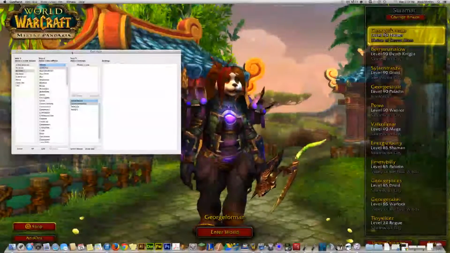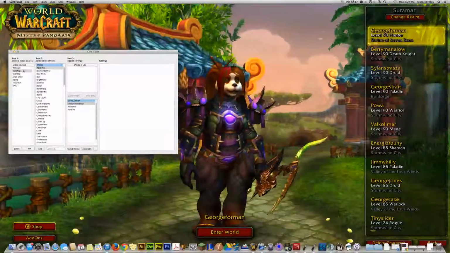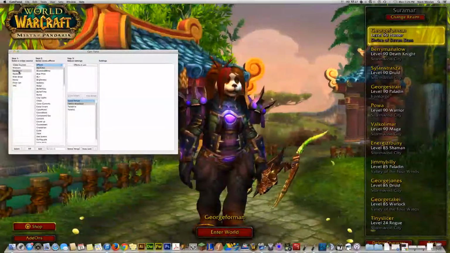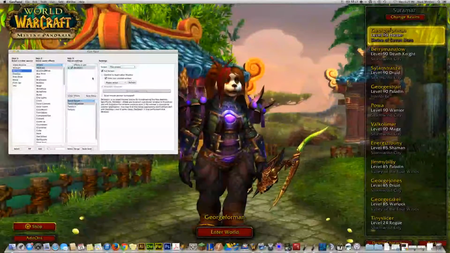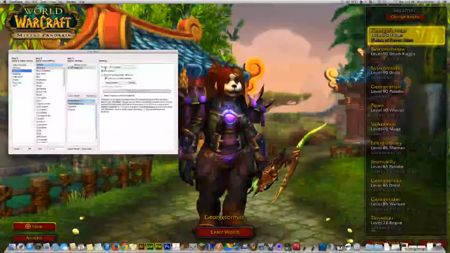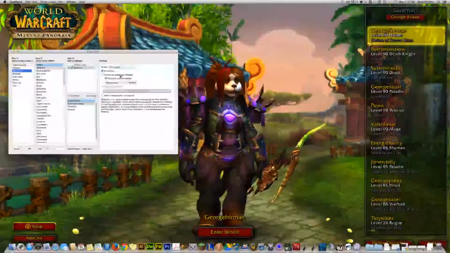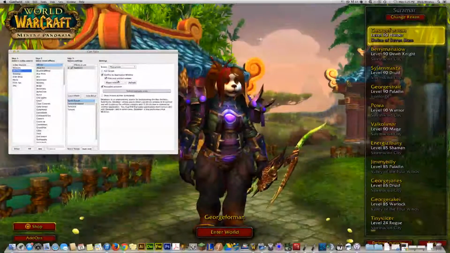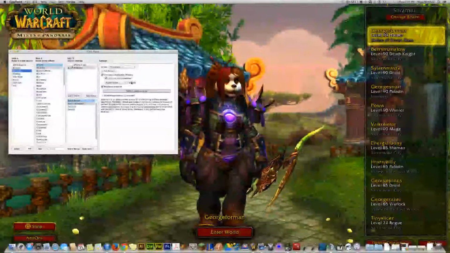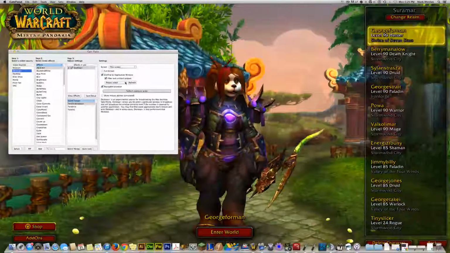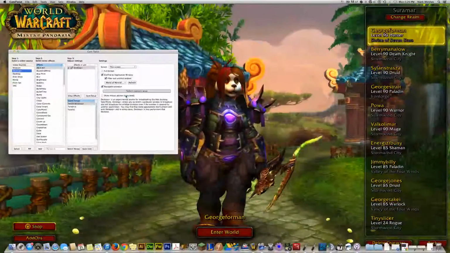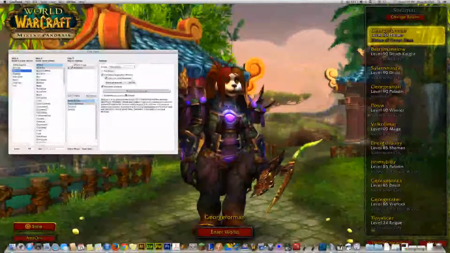Now back into the CamTwist program itself. I could go through all this. I'm not going to go through all this and explain everything, but just the basics here. Click on Desktop Plus, and that'll put Desktop right here in the Effects and Use, and then some settings will open up over here underneath Settings. What we want to do is check Confine to Application Window, and then since we already have Warcraft running, we don't have to refresh, but if you open up Warcraft after you open CamTwist, you might want to hit refresh so we can get that program in here. Select World of Warcraft, and we're pretty much done with this part of it.